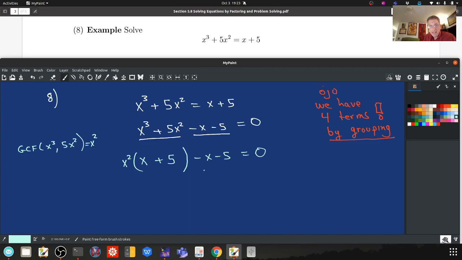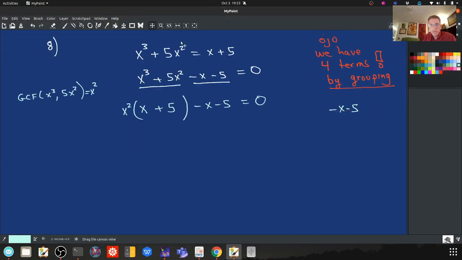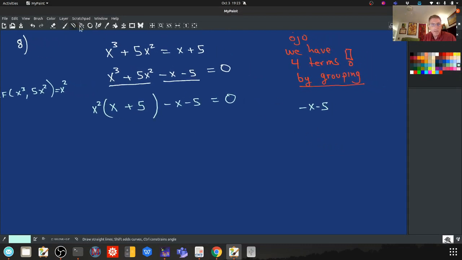Now before, I needed something else here. It would be good if I had an x plus 5 in parentheses. But if I have minus x minus 5, I can factor out what's called a minus 1. So I'm going to factor out a minus 1, and that's not a trivial factorization. So that's equal to minus 1, and then I just change the signs on each of my two terms, x plus 5. Here I specifically wrote a minus 1.